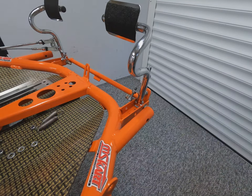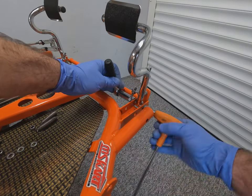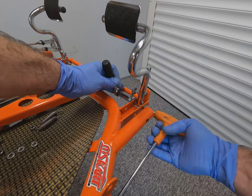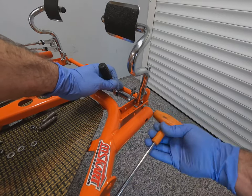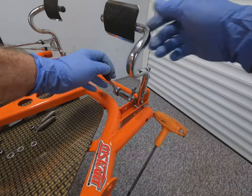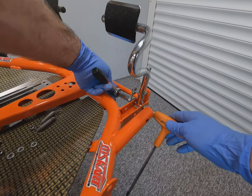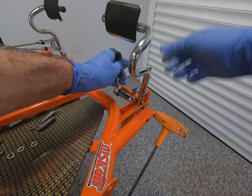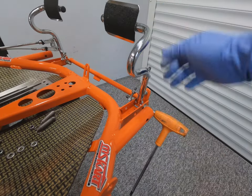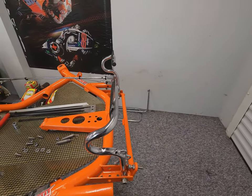If you had a shorter driver, you'd be installing it in the hole that's closest to the driver's seat. And the other adjustment screw on the front of the throttle pedal is to align it straight with the opposite pedal, so both your feet are at the same position. Important again when you're nipping this up not to overdo it and to allow yourself that movement in the pedal. And you can see how the pedals are aligned nice and straight.